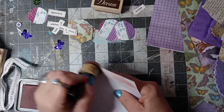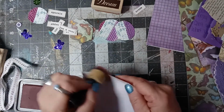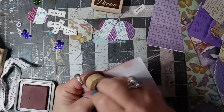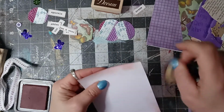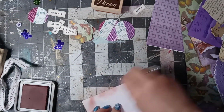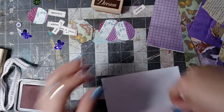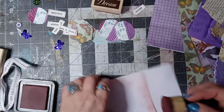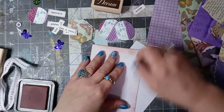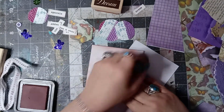And I have all kinds of ideas. I have all kinds of papers and ribbons. And like I said, I just took the different strips of washi paper and made those circles. I think I'll put this down here so I don't get it on my mat. My mat is messy enough as it is. I need a new mat.